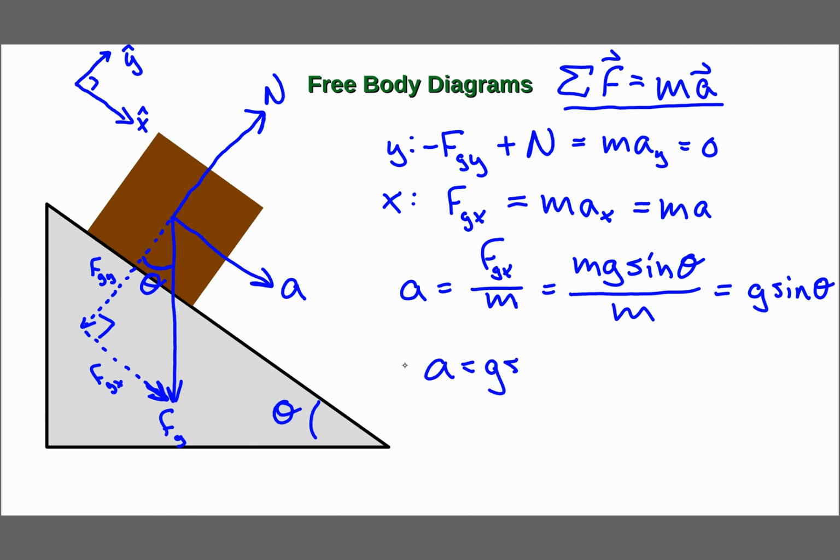doesn't actually depend on the mass of the sliding object. And this is actually a significant finding. We would think that a heavier object would slide down the hill faster, but with no friction involved, this is really slick ice. In the real world, we never have no friction. But maybe if the ice was really, really slick, we have something that's close. The mass doesn't actually matter. How heavy the object is doesn't actually matter, okay?